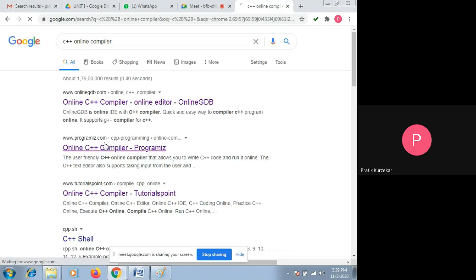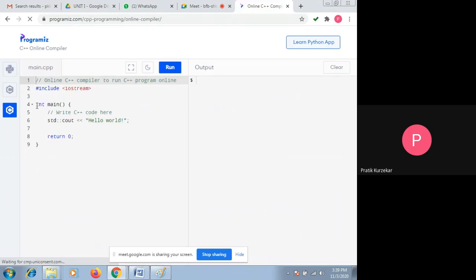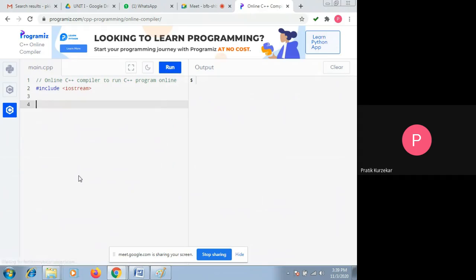Whenever we are going to see the program, at that time it should be clear to you. Hash include iostream.h, using namespace std. Now after that I am going to define one class, and the name of that class is shape.